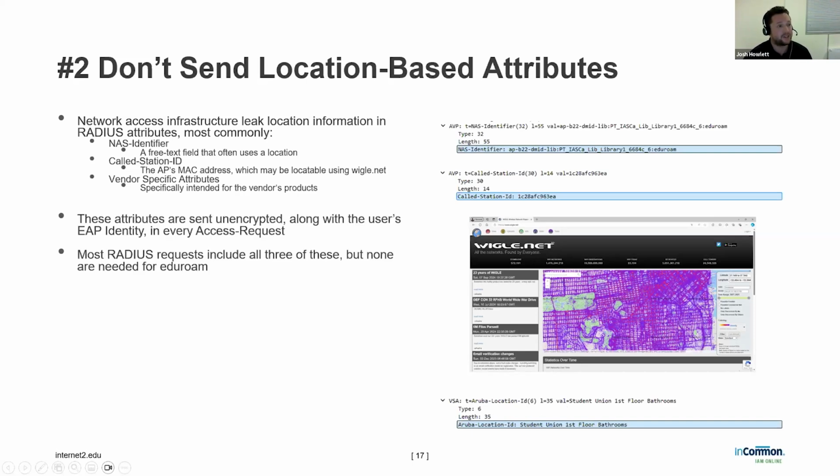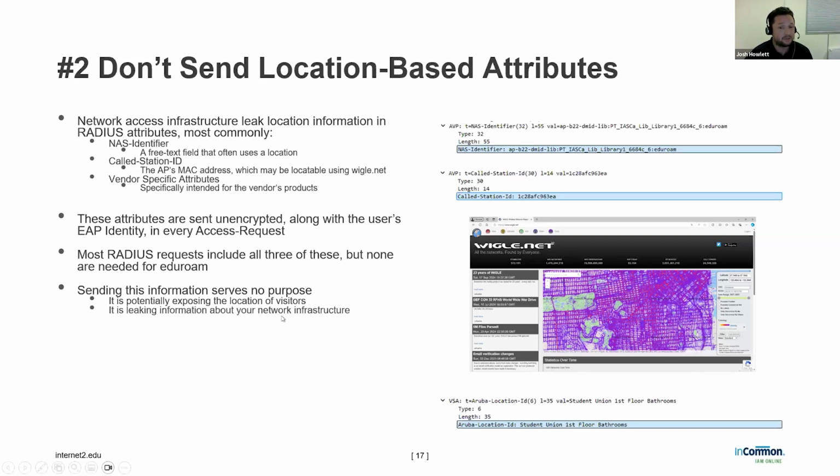Again, these attributes are sent unencrypted. With most equipment, it's not even that easy to turn these attributes off. So very often you just have to use values that won't have any meaning outside of the campus. Sending the information serves no purpose. It's potentially exposing the location of your visitors.